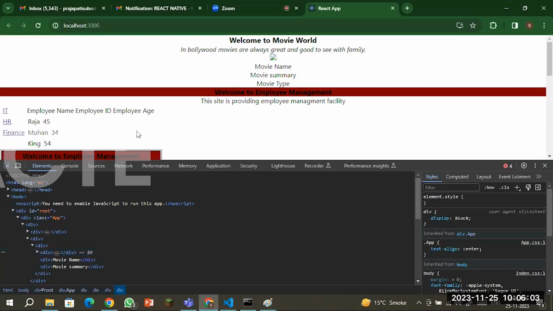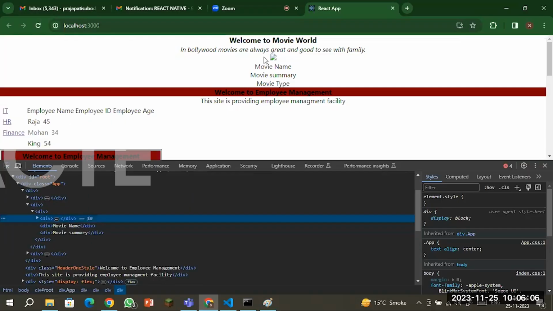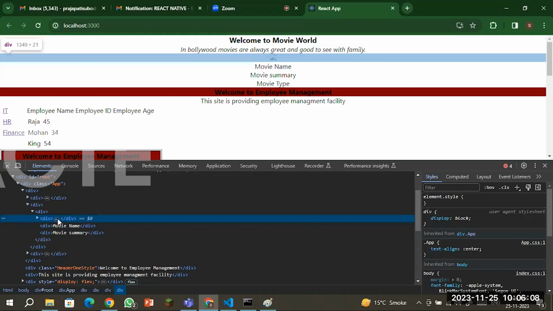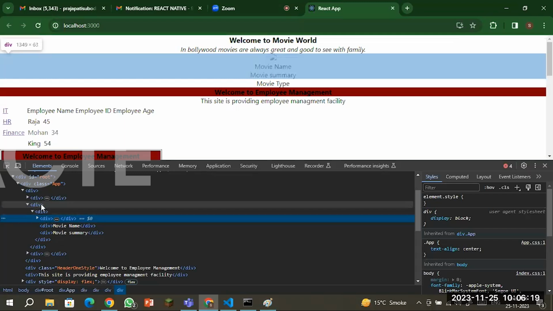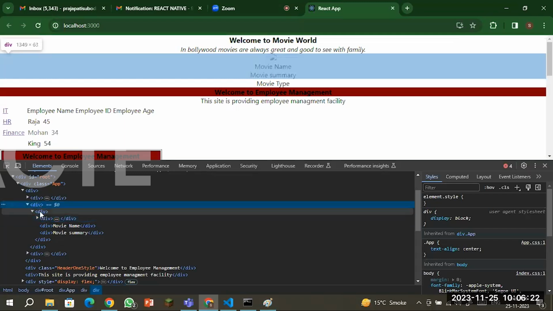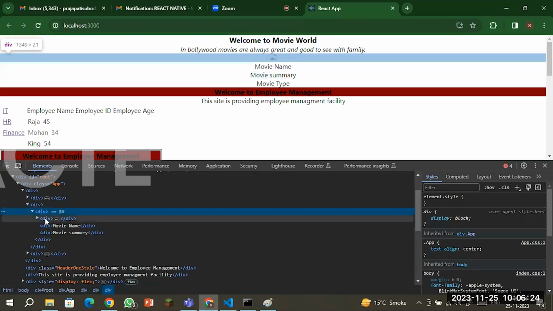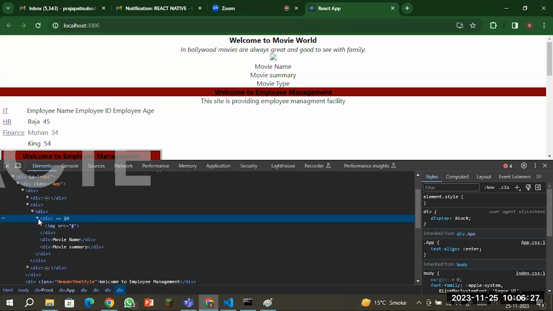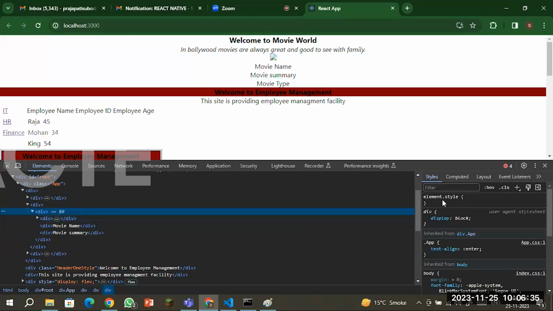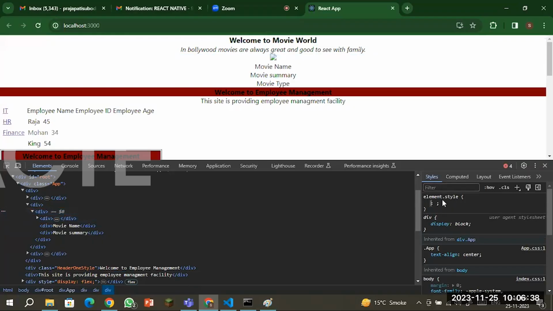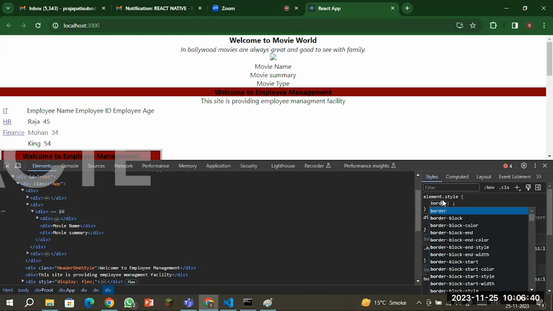How you can do that is very simple. Go in and select that particular HTML content where you want to apply your CSS. Now you can see this is my main div, and in this main div we have the image and the movie. Suppose I want to apply the border.